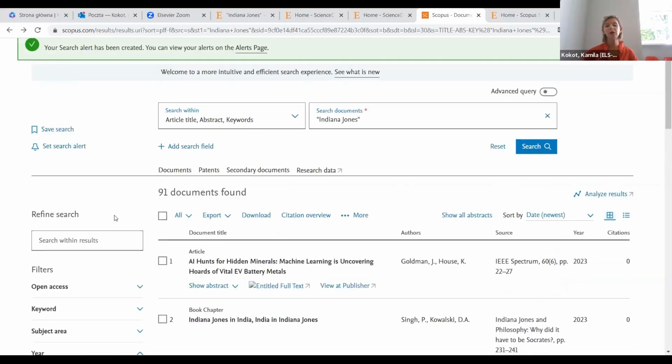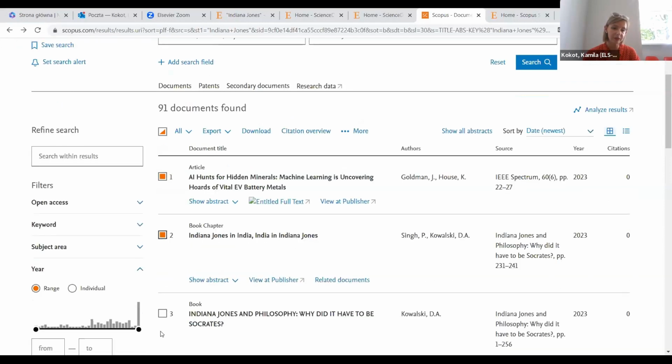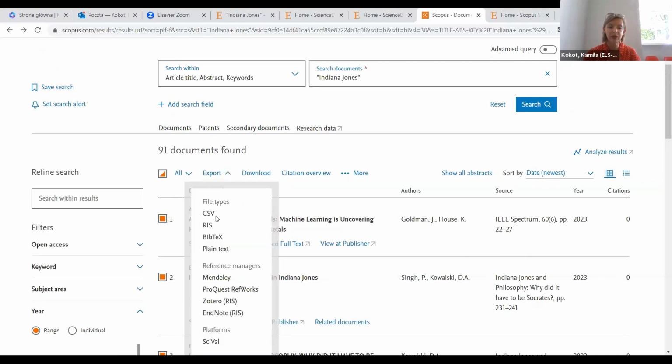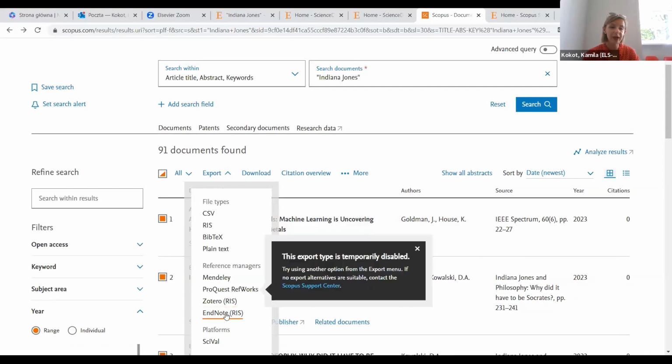And when I go up, I also want to show you this blue menu. Why? Because I can tick some publications, for example, 1, 2, 3, and I can export, for example, bibliographic descriptions to Mendeley, to Zotero, EndNote.